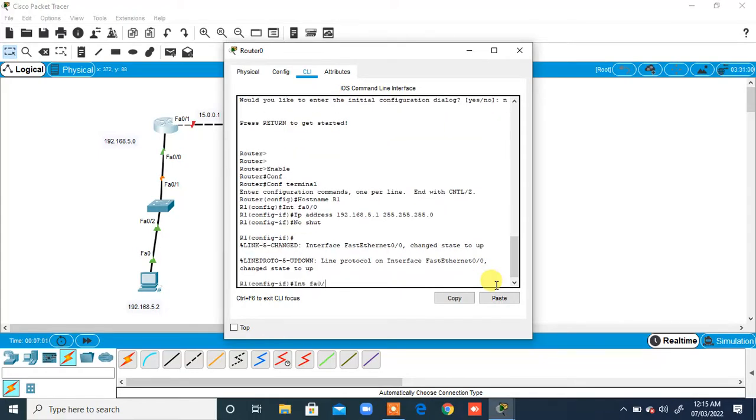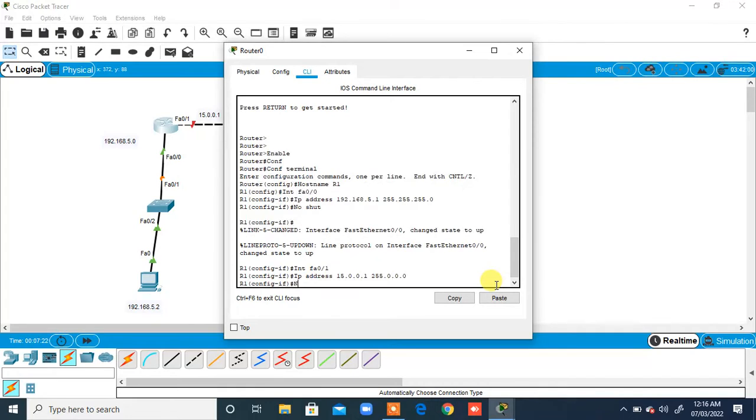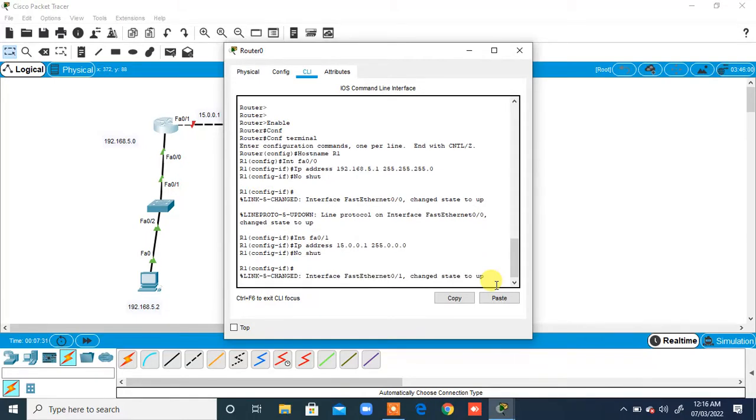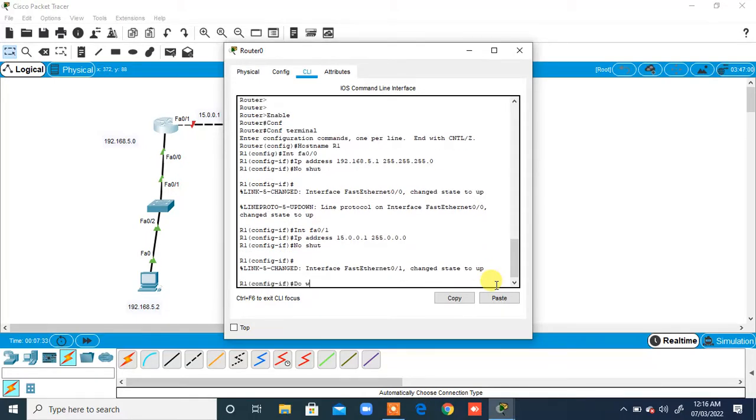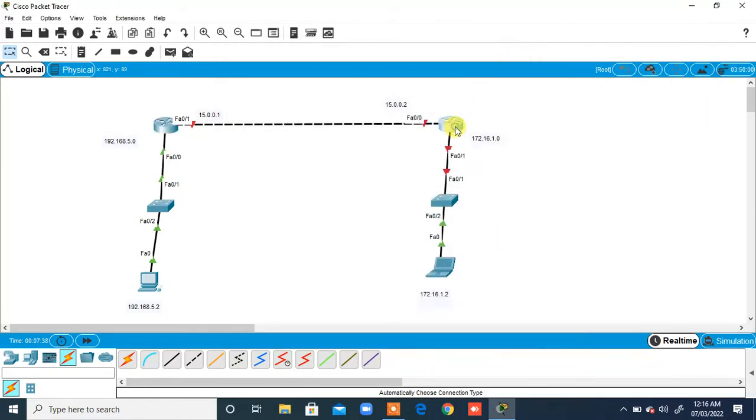Interface FA0/1 and the IP address 15.0.0.1, and I just need to mention my subnet mask also. For class A we have the subnet mask as 255.0.0.0, and I will say no shut. So we are going to make use of this command no shut just to make our devices up, right? So I have saved this. Let me just save the configuration. My configuration is saved. Let me just go to my other router.